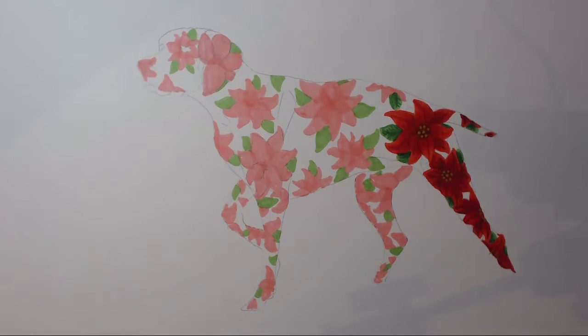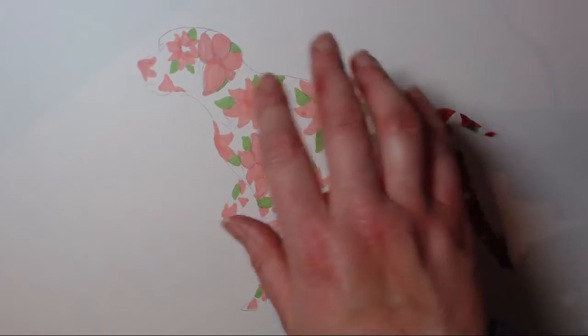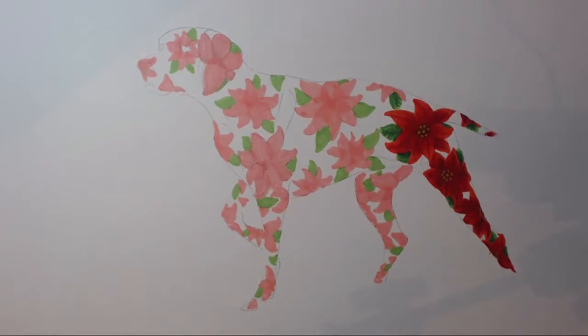So next it's going to be back to the reds. And I'm going to just do the rest of the flowers and we'll see where we go. And in fact, having a look at them, I'm quite tempted, once I've got the whole lot done with the three layers, to come back in and start to put a little bit more detail into there. So see how we go.